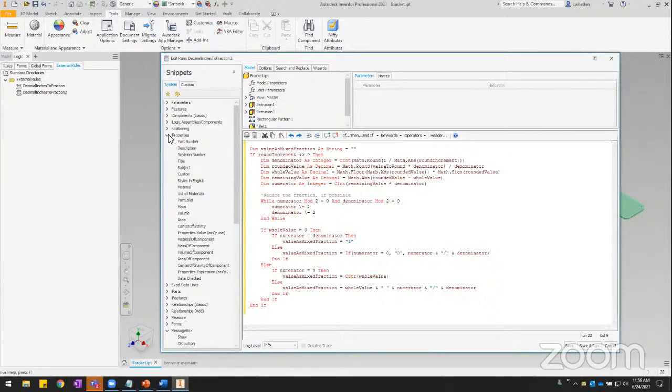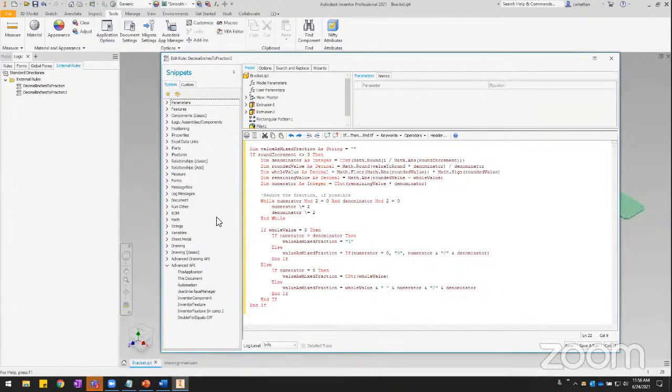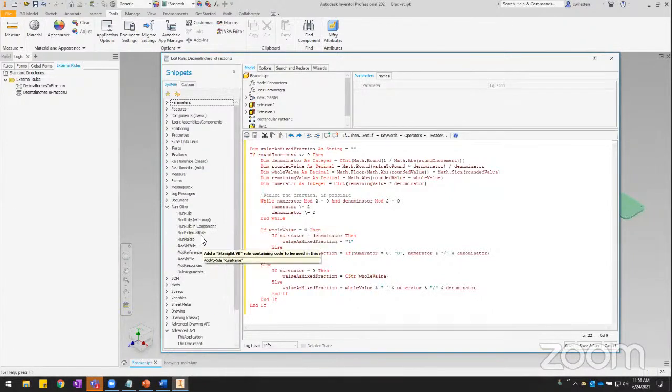One way to do it is in your snippets. If you go to, shoot, where is it? I think it might be another. Yes, okay. So there's this thing called a map, which is a name value map that you can use. That's one way to pass values to a function, and that works fine, but you can't get a value back using that. So that's not going to help us here in the case of a function. It'd be fine for a subroutine type of thing where you don't need a value back, but we do need a value back. That's not going to work. So I don't want to spend our time talking about that.